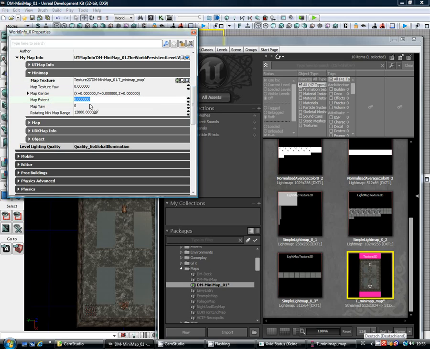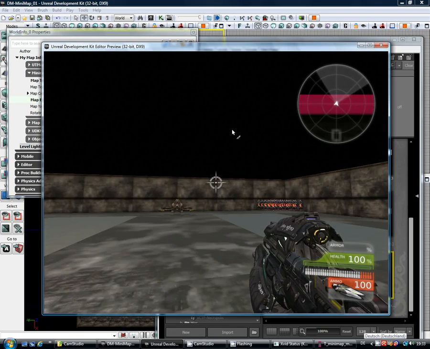Now if I run across here to the edge, oops, I'm off the map. So if I run across to the other side, oops, I'm off the map again. Now that says that the extent of my texture map showing here is too small. So what I'm going to do, I could lie through my teeth and say let's guess at this, but if I remember rightly, 2400 for my texture and for my map size should work a treat.